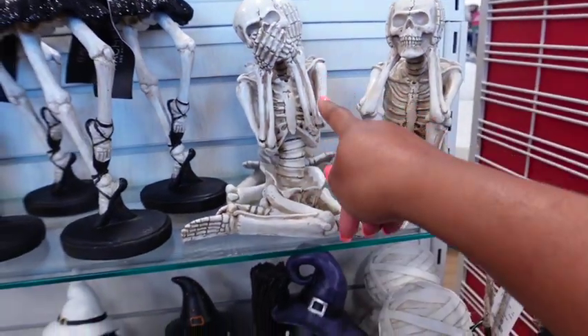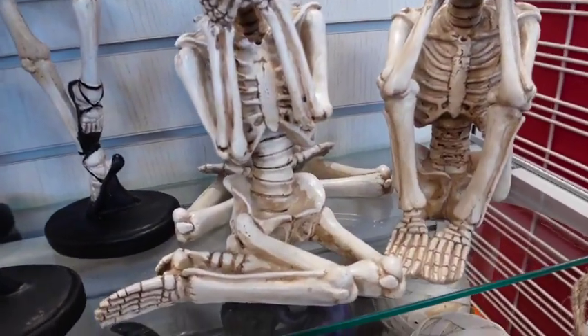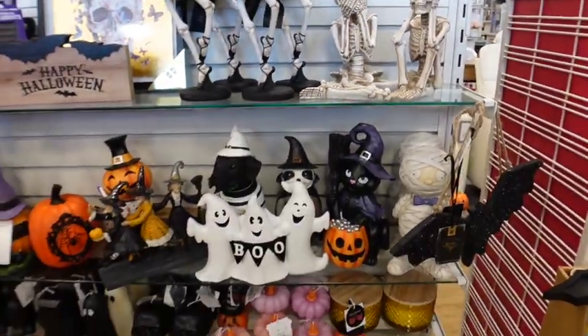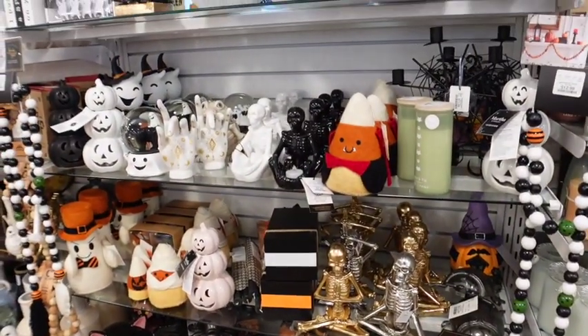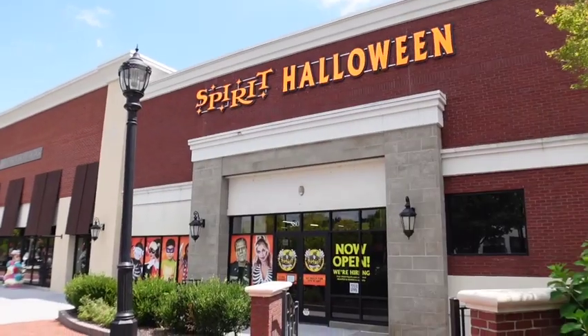I want to check out, but I thought this was so cute — look at how the skeleton is sitting with their little legs to the side. That's super cute. They got so much stuff over here though. This is on the right, this is over here on the left side. They have lots and lots of goodies over here.